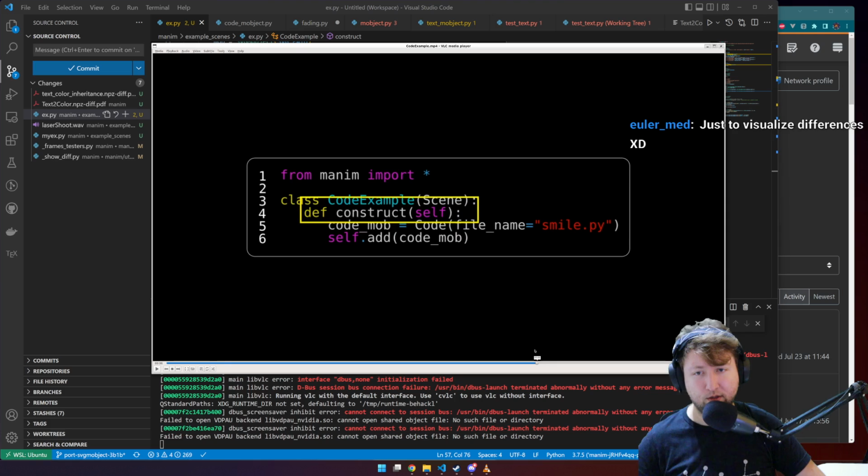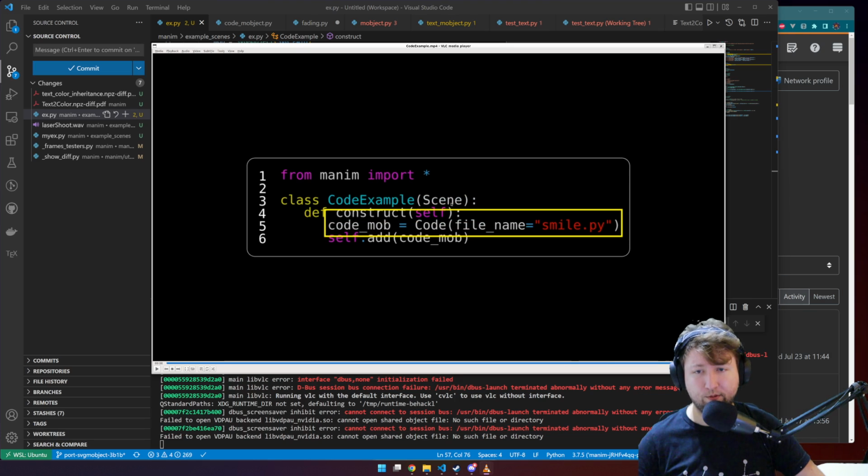You know what it could be? It's possible that it renders the last character from the previous line, which is probably like an invisible dot.